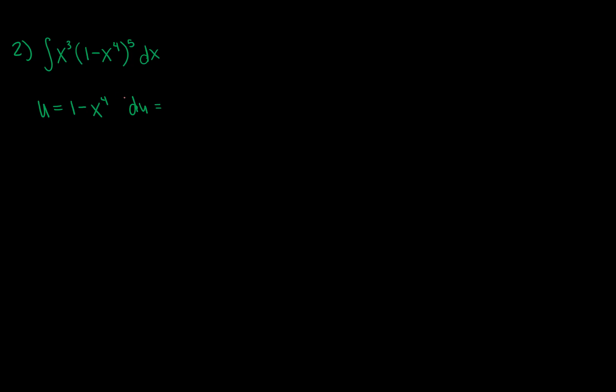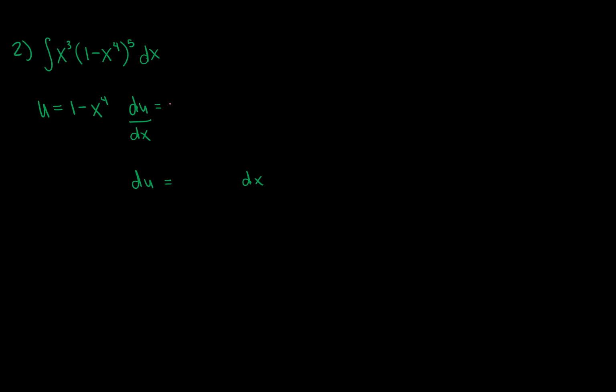Then let's find our du pieces. So our du, you can think of it as du/dx, and then whatever your du is has the dx at the end of it. Or you can just write the du, take the derivative, and stick the dx on the end. It's up to you.